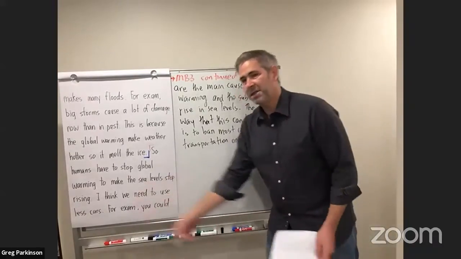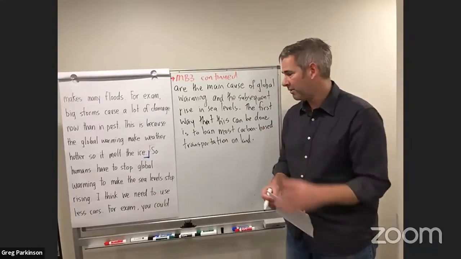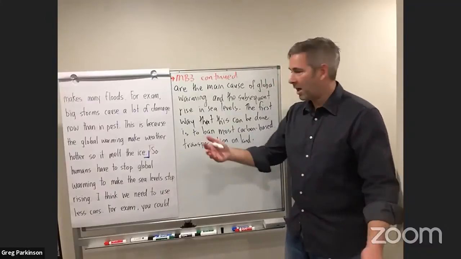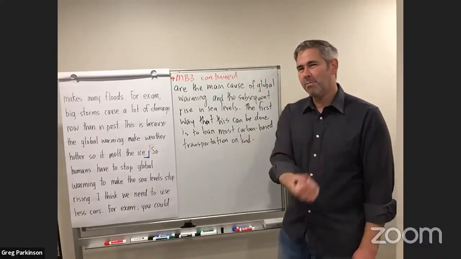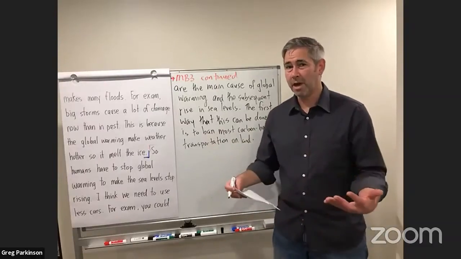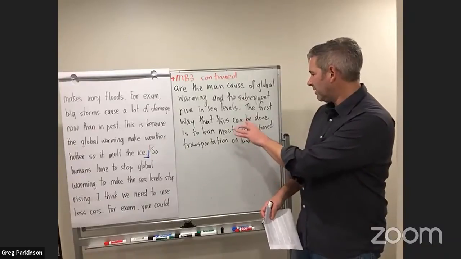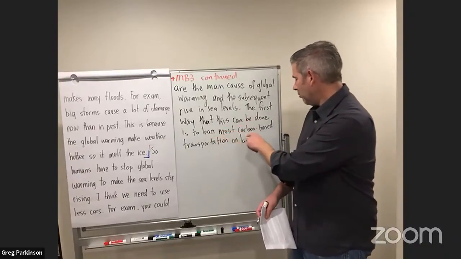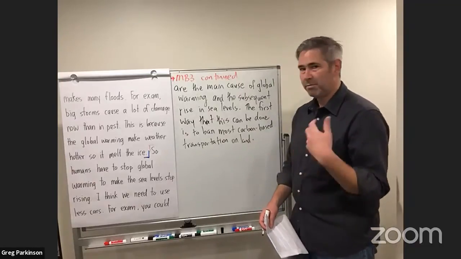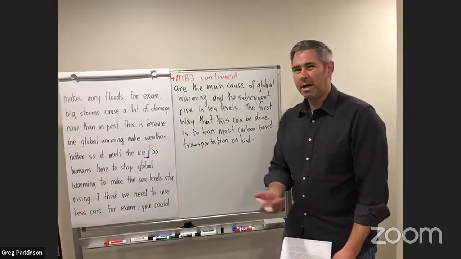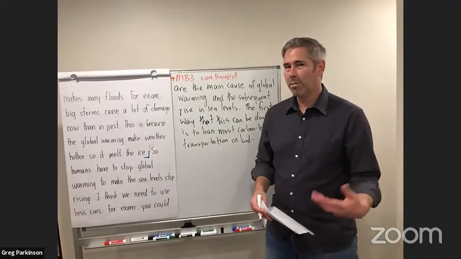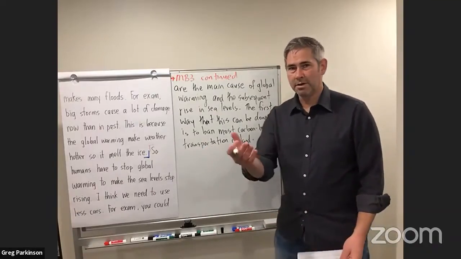So all I've done is I've just taken a very simple word like cars, right? So the candidate has talked about using fewer or less cars. So I've just tried, because vocabulary was a big problem, I'm just trying to show how I could make the vocabulary better. So the first way that this can be done is to ban most carbon-based, right? So it means that we use fuel in our cars, that's carbon. Instead of using cars, I'm just using a word that I'm sure you know, transportation. Why just talk about cars when this is a much nicer expression to use?